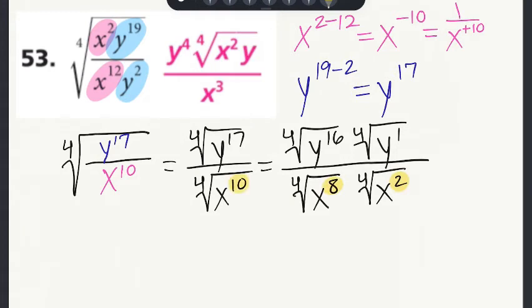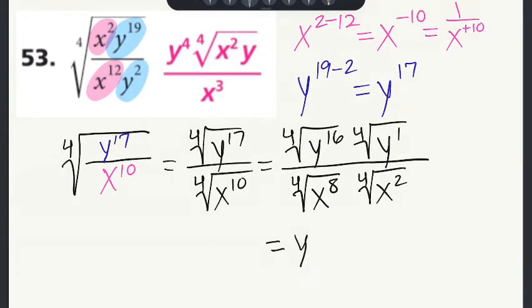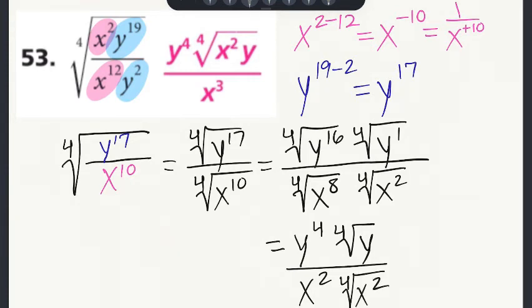All right, so now for some of these, the answer is easy. The ones that are easy are the ones that were divisible. So to do the fourth root of y to the 16th power, it's actually y to the fourth power because it's 16 divided by 4. And for the fourth root of x to the 8th power, it's just going to be 8 divided by 4 in the exponent part, which is x to the 2nd power. Notice the other two are still in fourth root because we could not do anything there.